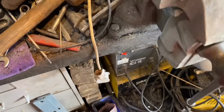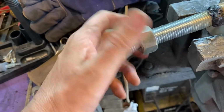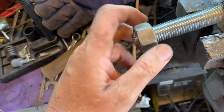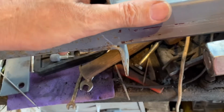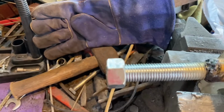Right, come on, we'll think about that later. Let's cut it at a length where this just sticks out. It's still a bit hot from the welding. So let's have that much sticking out, shall we say. And let's cut it about there. Yeah, let's cut it about there. So we've got a bit sticking out. And then we can see what the hell is going on. What is reaching and what is not reaching.